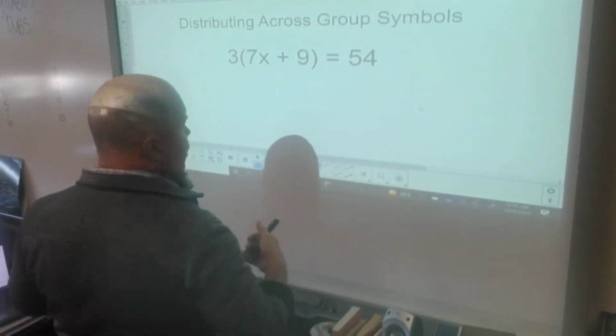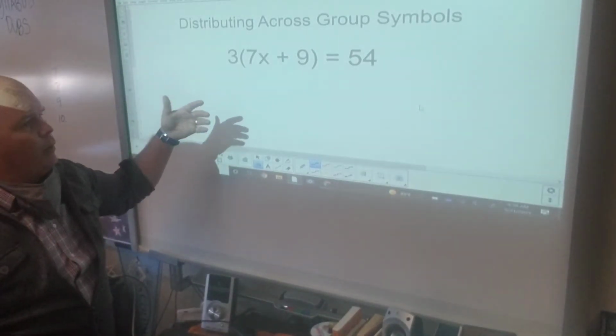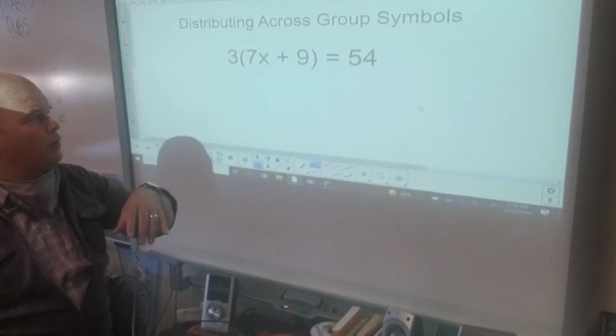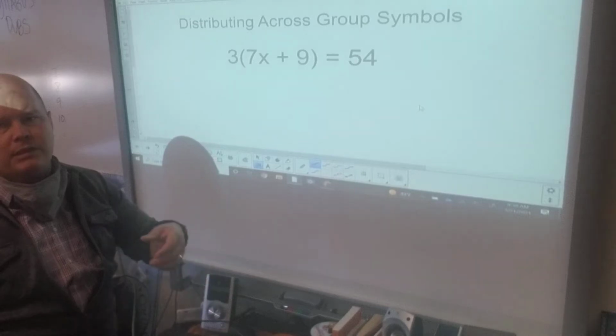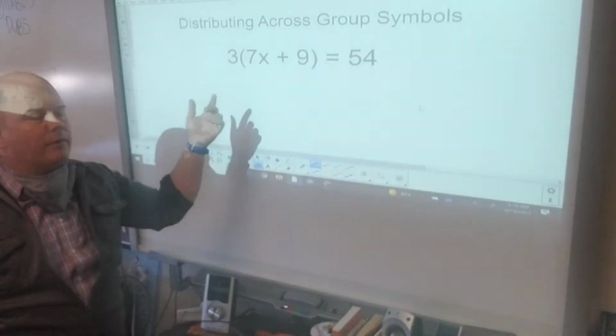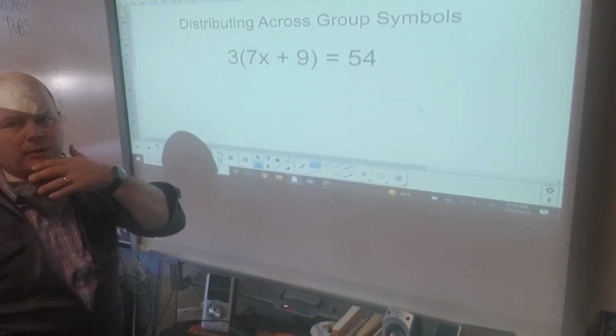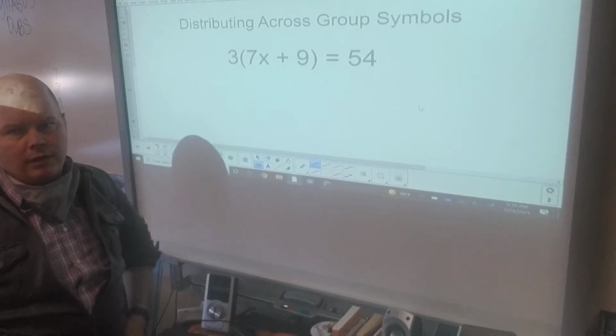I kind of just wanted to go over real quick what we are working on in class this week. We are talking about two main things really. We're talking about what exponents are and how we expand them. And we're also talking about how we distribute from outside of a grouping system, so like this 3, what happens to those numbers, and of course, how we solve out of it, okay?